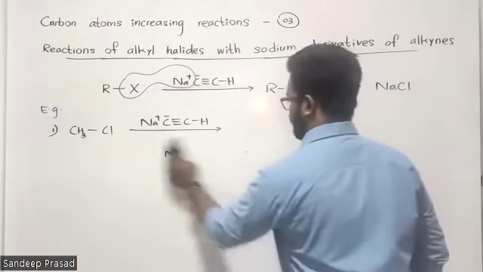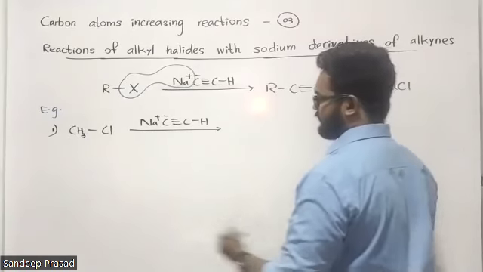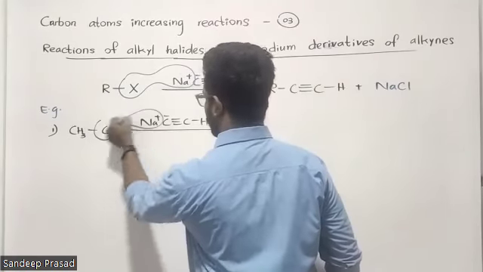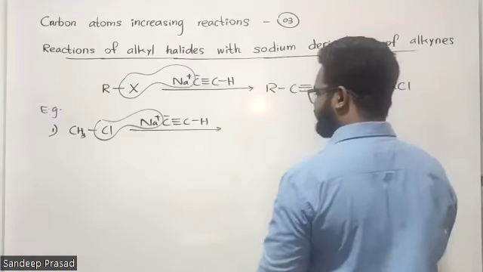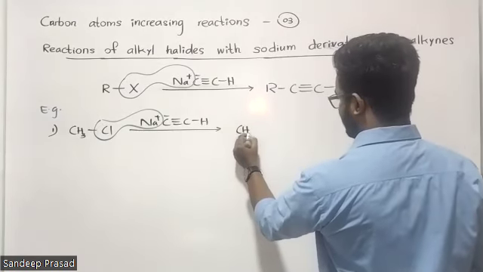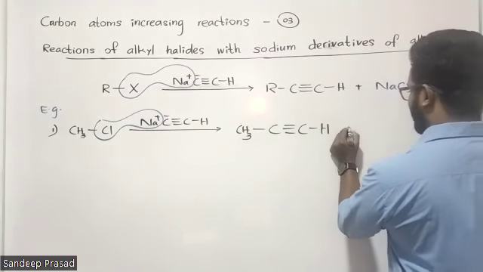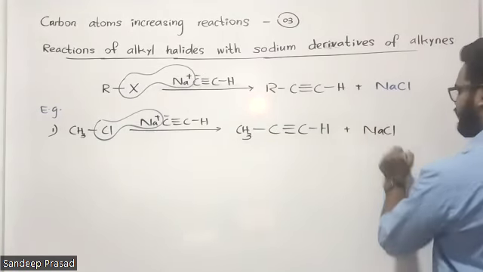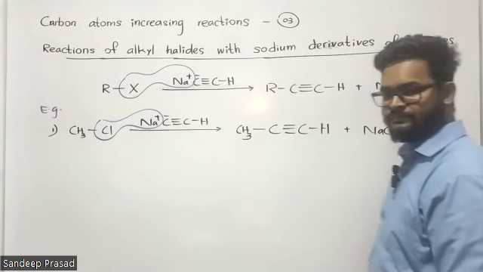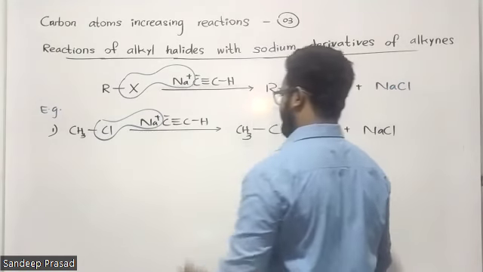So therefore, write down this one in this way. And then Na+ and Cl- will eliminate as a byproduct. Then you can see that the major product is this. So students, you can see clearly that the number of carbon atoms has increased, right? Even when you consider the sodium derivative.